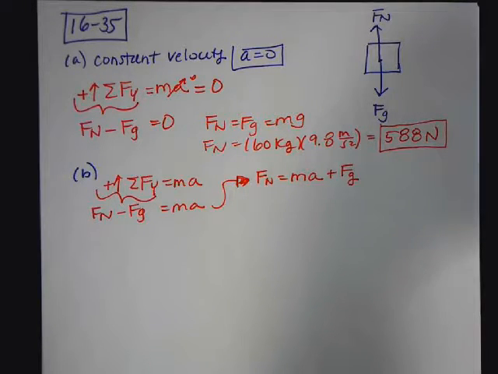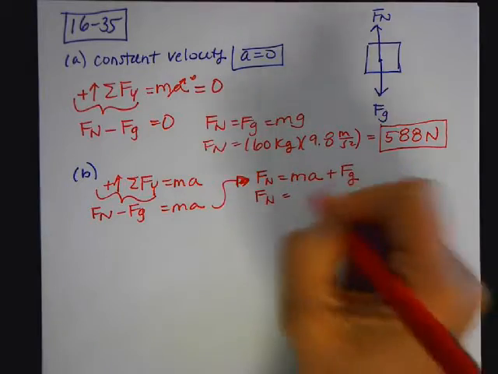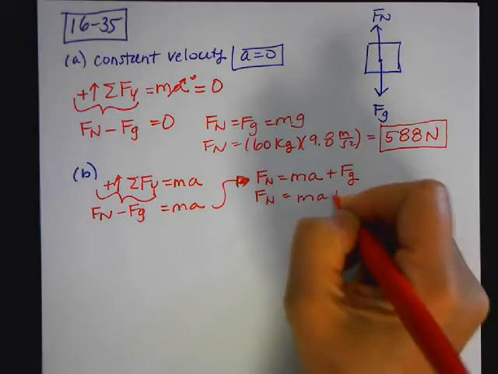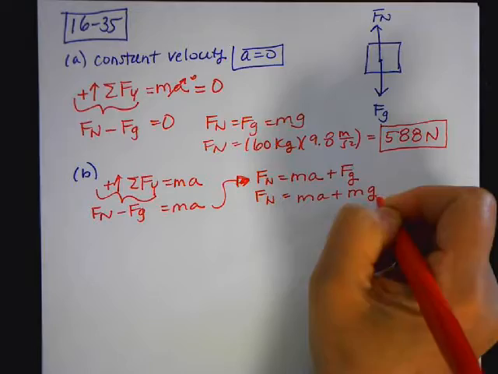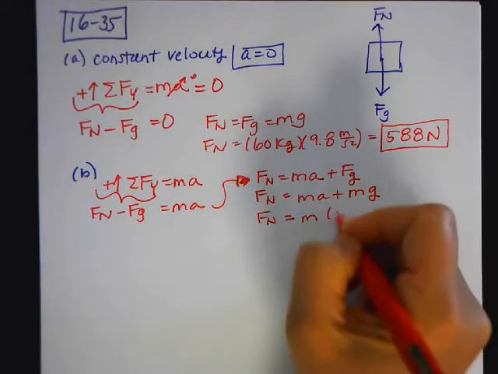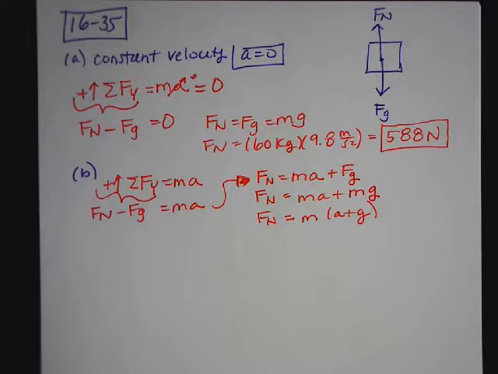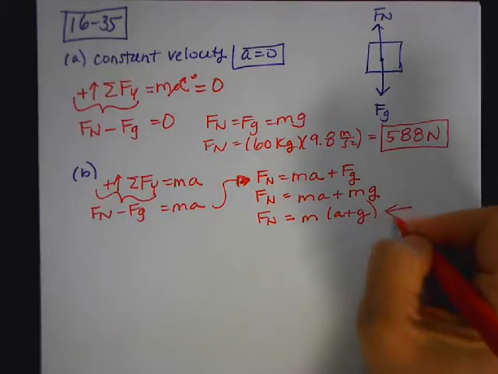So you do not ever want to get in the habit of just plugging numbers in. That's how you make mistakes. So what they will probably ask you is, we know that F_g is equal to mg. They might ask you the answer in terms of this, or just in terms of variables, and that might be the reading on the scale, because let's say they don't give you the acceleration. So that's why we need to know how to do it like this.